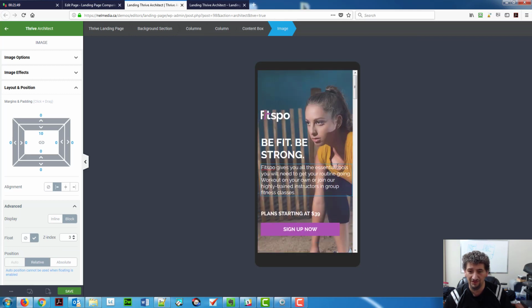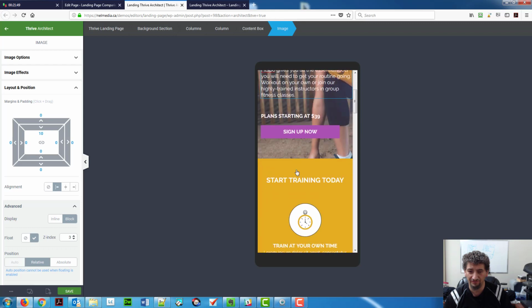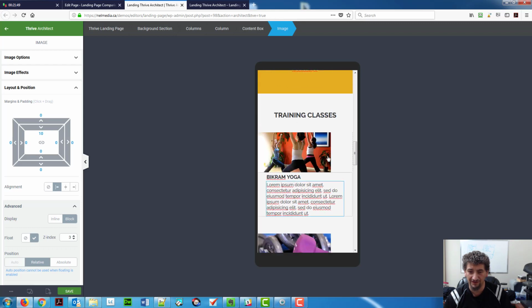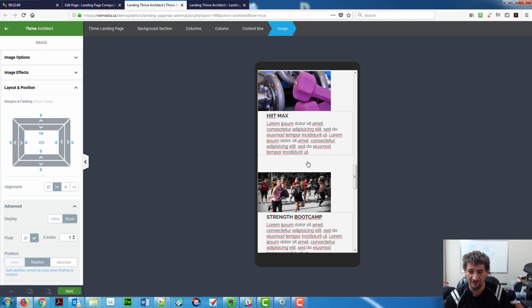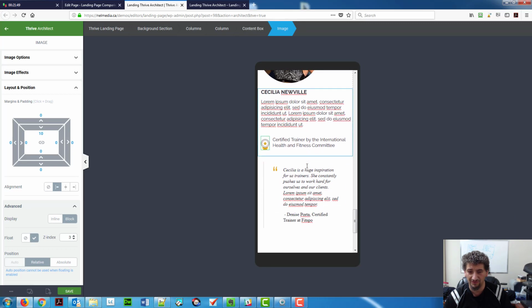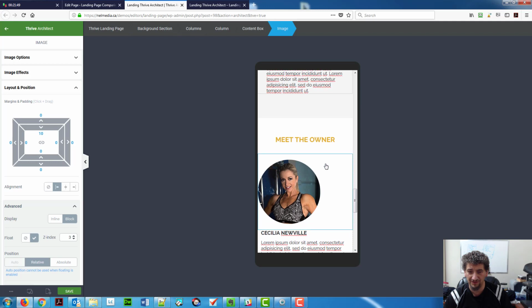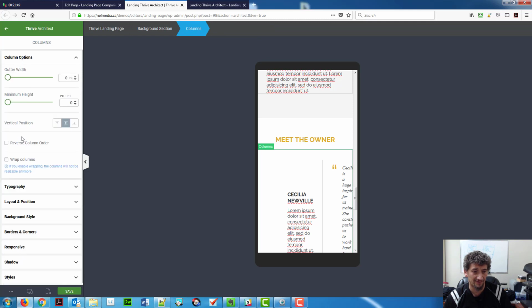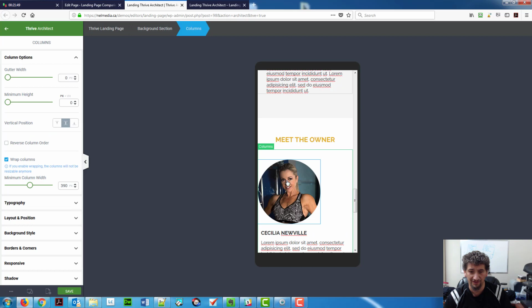So in mobile view, everything here is all right. This one is perfectly aligned. This one, of course, doesn't look right, and this one seems to be not too bad. Let's say columns will be, of course, we need to say wrap columns.